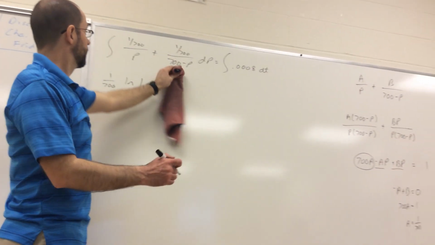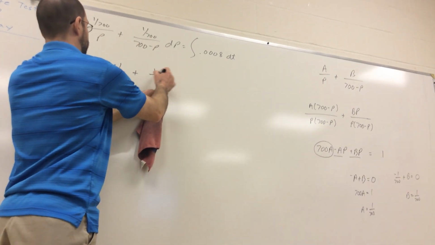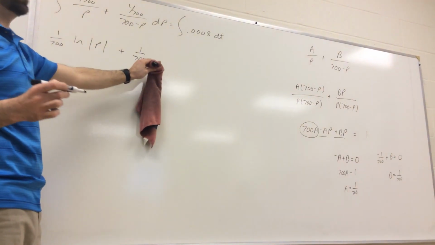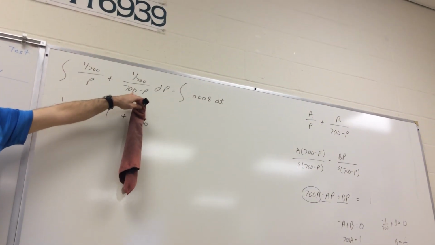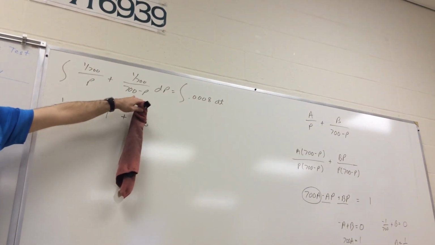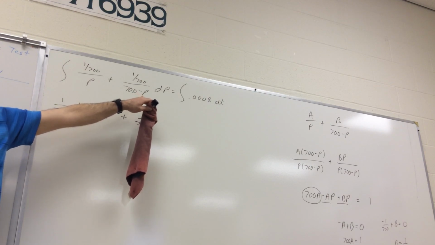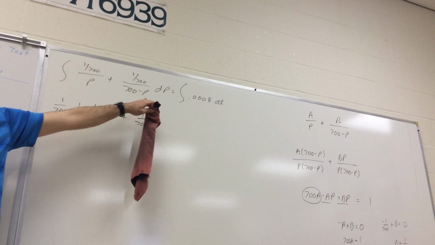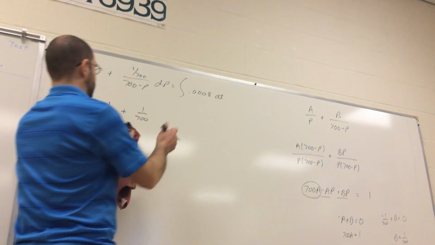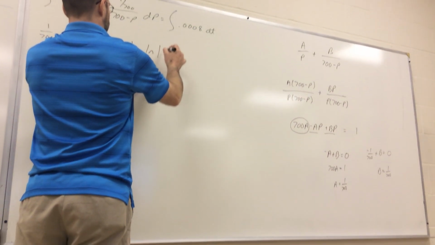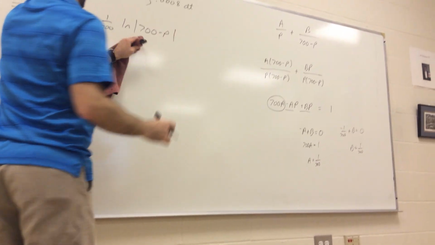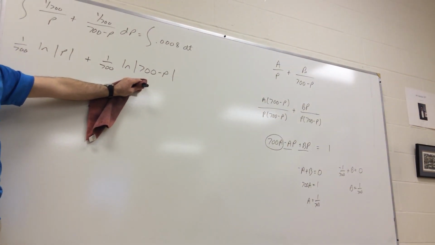Okay, now for this one, the 1/700th could come out in front as well. And then, does natural log come into play for this one? It does, because it's still p to the first power, right? Anytime you have a p to the first power in the denominator, natural log comes into play. Or a y, or whatever it is. Now, if it was squared or cubed or negative or anything, no. But since it's p to the first. Okay, so I'm going to write down the antiderivative, but this isn't exactly right. Since it's 1 over 700 minus p, it's going to be the natural log of 700 minus p.